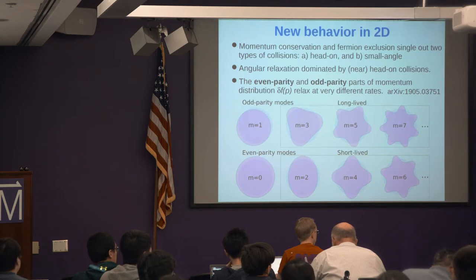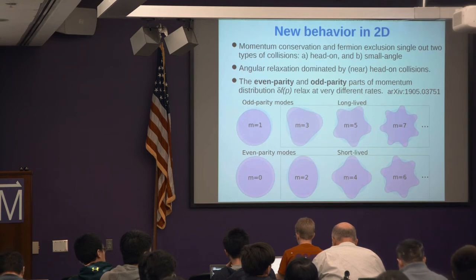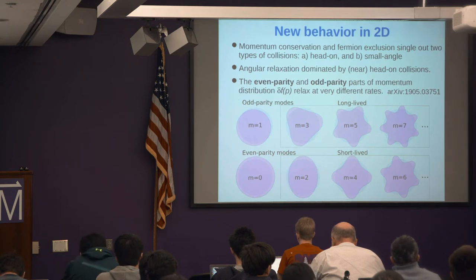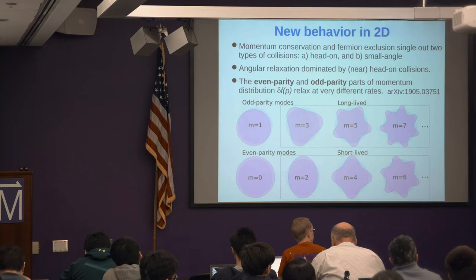You can ask how what I'm going to talk about will change if you introduce modulation of the Fermi surface, and then as a function of the amplitude of that modulation, there will be a change in behavior. There will be some critical value. Then the slow modes become the same as well. Okay, I'm not sure I'm ready to agree with that, but we can discuss that. Luckily, for the cases that we're interested in, where hydrodynamics is being studied, graphene, gallium arsenide, and so forth, the Fermi surface is pretty much a circle. There are some deviations, but they're not so important.